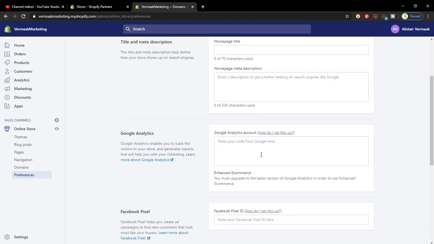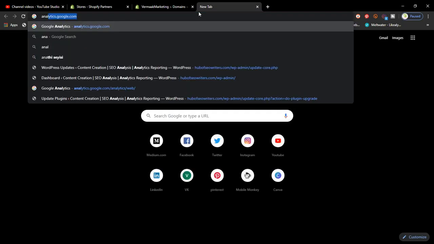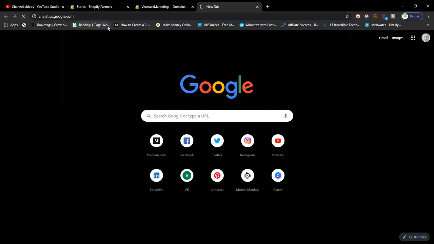In Google Analytics, all you do is you go into Google Analytics. Let me show you quick. What you need to do is navigate into your Google Analytics, grab the tracking code and install it in Shopify.